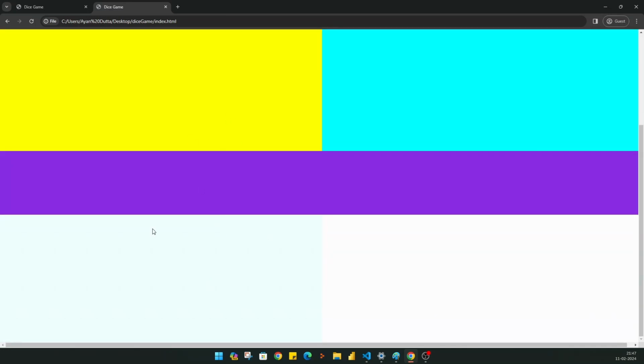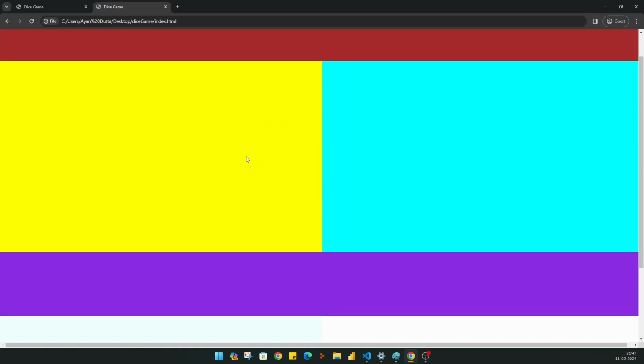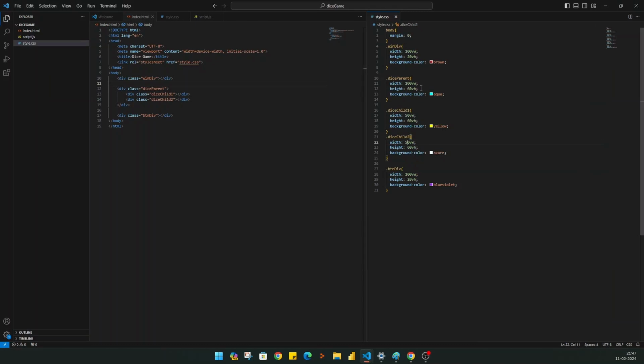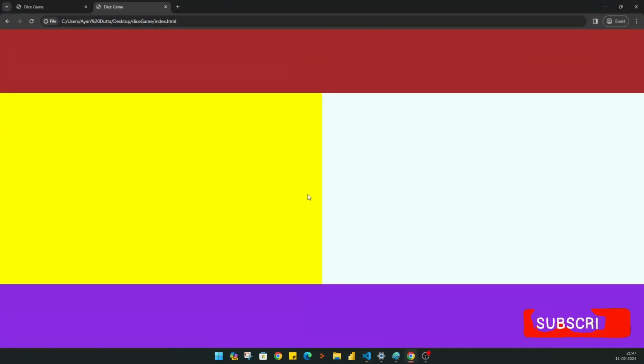Yeah, we can see here that we have the yellow here, right? But the Azure is down here. They are one below another. We need to place them parallelly. Okay, so how do we do that? I will go to the dice parent. Here we don't need this anymore. I will remove it and I will just define display as flex. Now let's check our page. Yeah, we can see that now the two child divs are one beside another. Okay, this was our desired output and we have that done now.